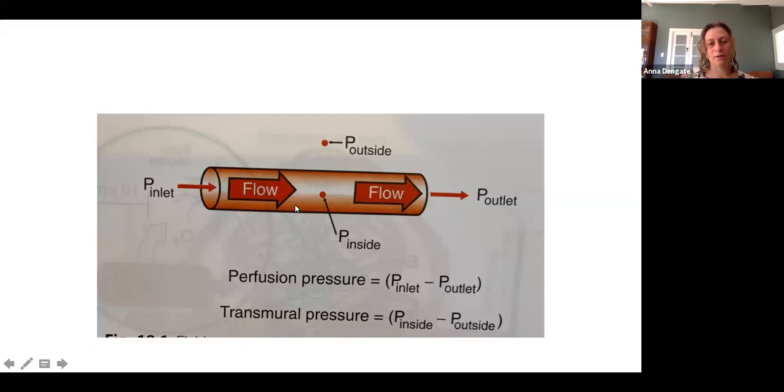The other gradients that we talk about throughout today will be the electrical gradient, the concentration gradient, as well as the pressure gradient. And that refers to cells rather than vessels, and the movement of ions in particular with the concentration gradient.